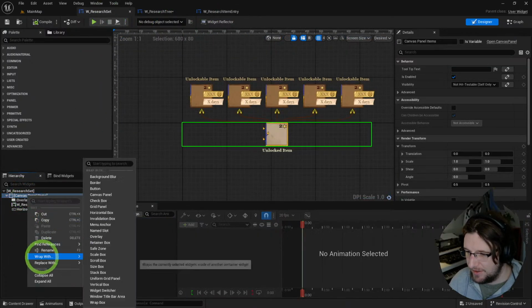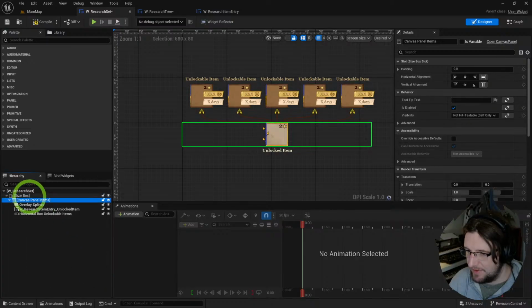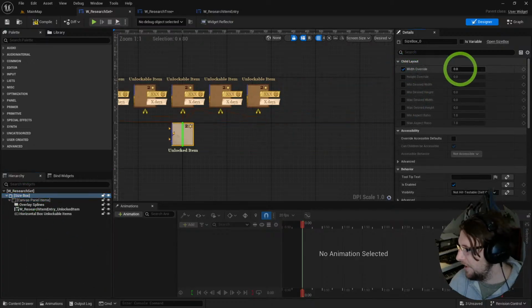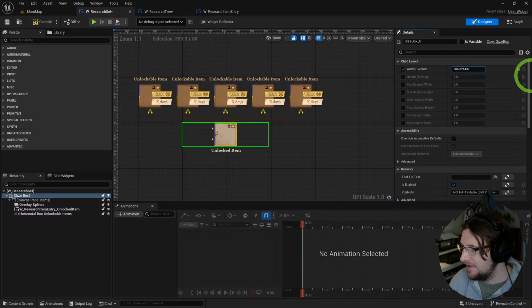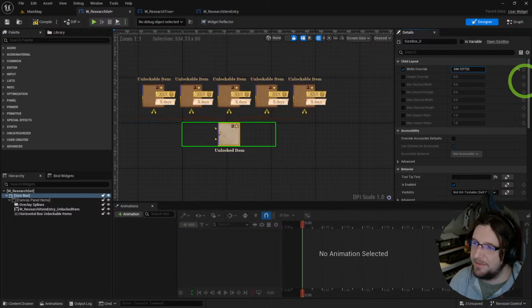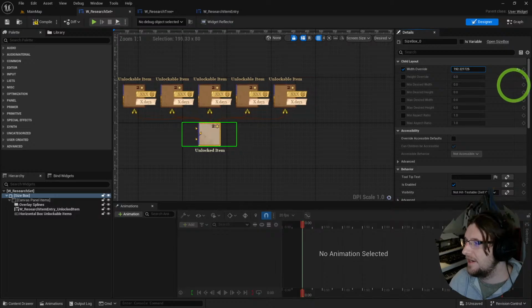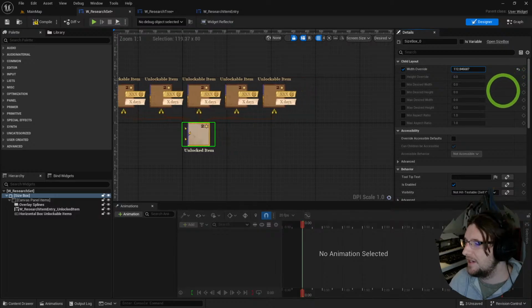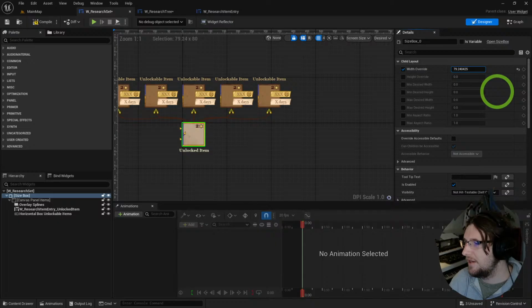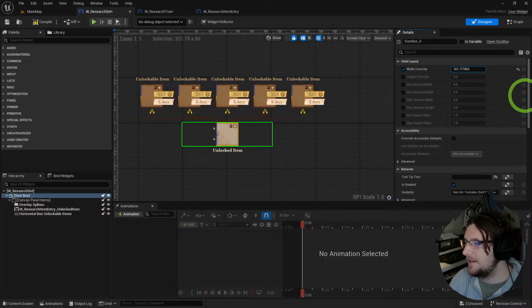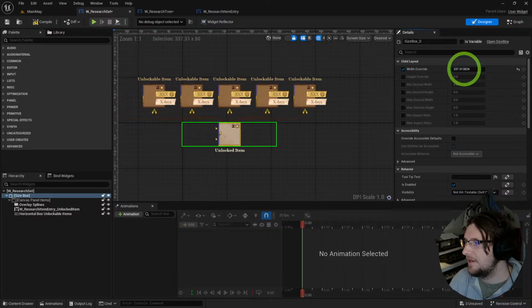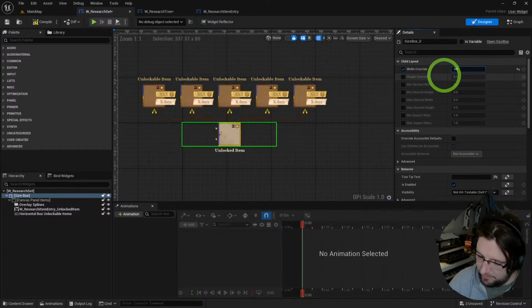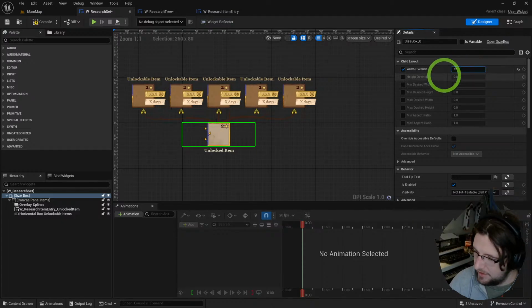All we need to do is wrap this with the size box. The size box width is some number that is going to determine how much overlap it can have to another item, which is going to be, what is it going to be? It's 80. 340 minus 80 divided by 2.